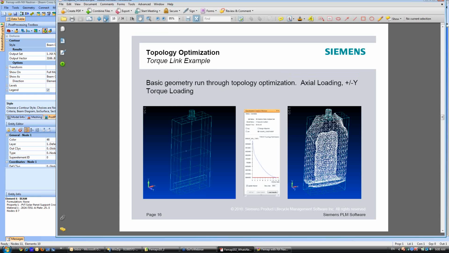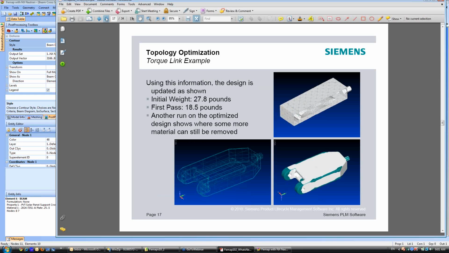Topology optimization. This is a free-form topology optimizer. You give it a block, you apply the loads, and it will chew through the block to optimize the structure. It takes a little time to set up, as all these optimizers do. The key concept is, first you have a solution that works. Then you take your block and optimize it to something cleaner and simpler, but you always have to start from a known point, and then it'll chew through it, removing material that is not needed. This is an example of a torque block, and in the final result, it hollows out the middle and carves off the end.